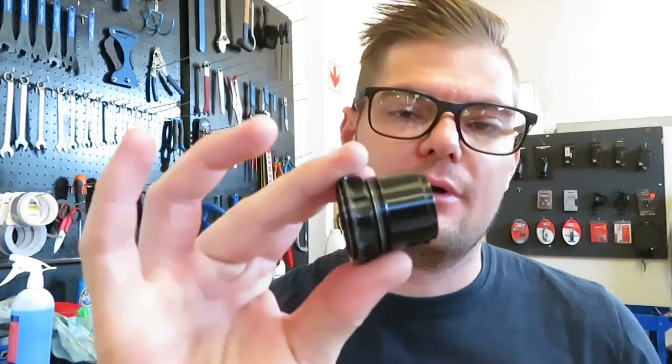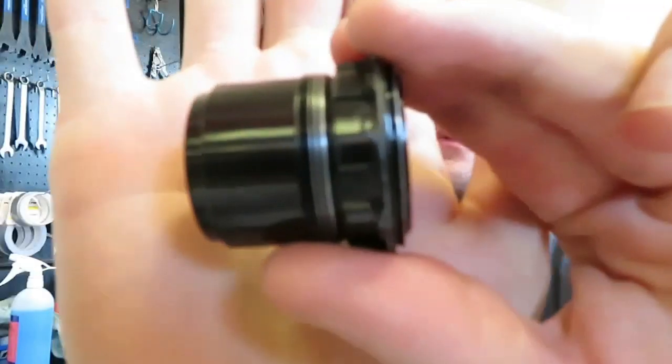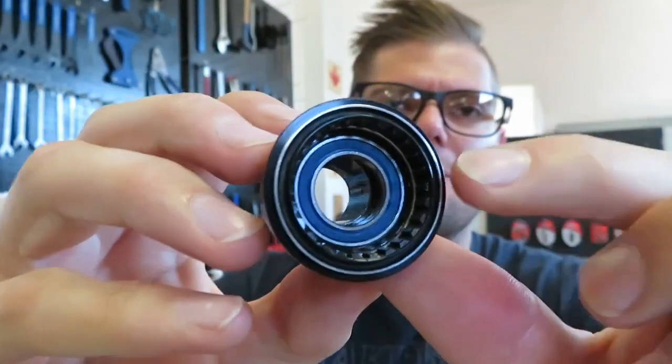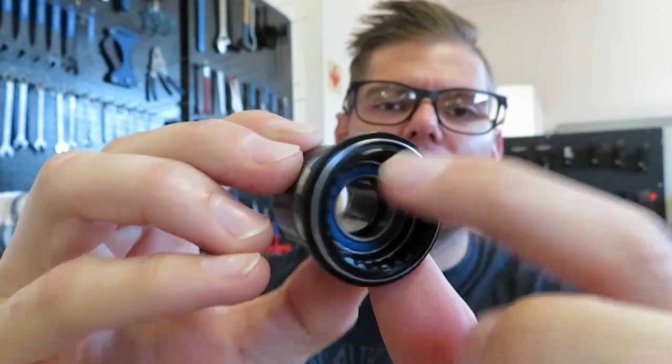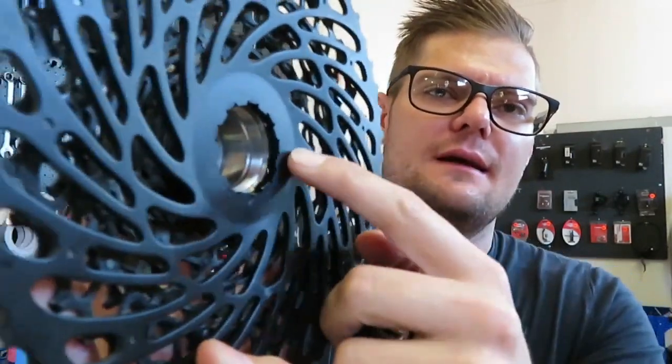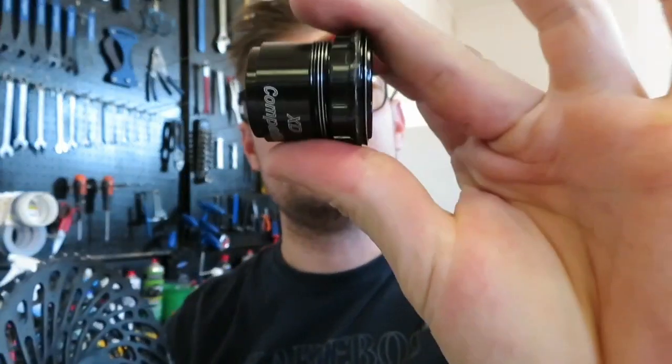I've cleaned my XD drive body and I'm going to share a few key points you need to look at. All these little grooves inside there — make sure they are super, super clean. You can take a toothbrush, a paint brush, anything — make sure they are very clean inside there. Even the thread on here, make sure that's clean. The reason I'm saying that is because if you don't clean it well enough and then start putting back your XD drive cassette — which also has threads and edges — those edges will push onto this thing.